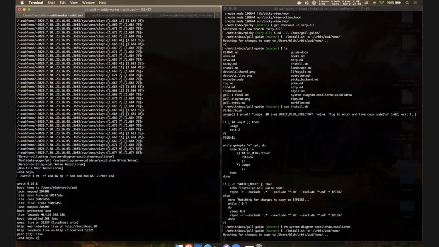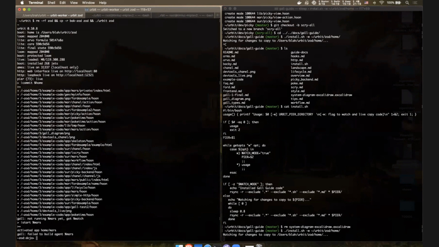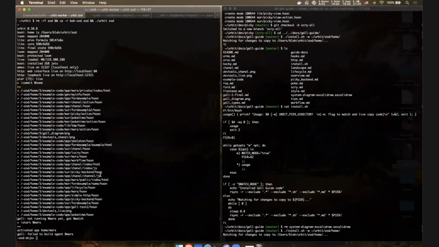This methodology has also saved my butt a lot. I am now basically saving everything that I find of value into this Gall directory and then just throwing it into my ships as I work, which is really fun. Yeah, it's awesome.